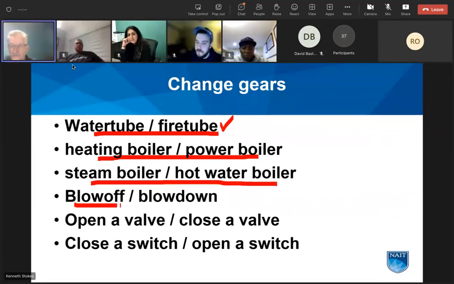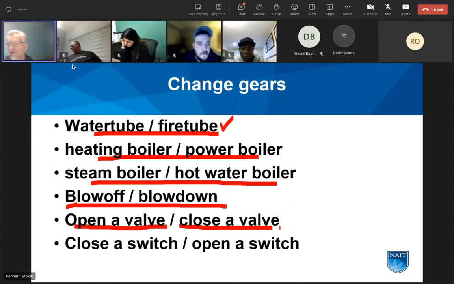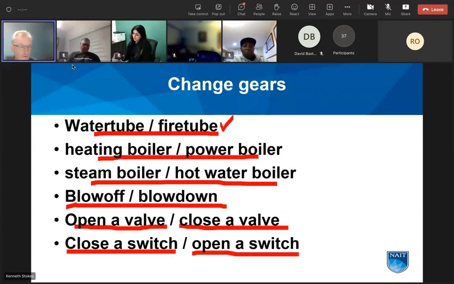Blow off and blow down, similar things, but can be very different. Open a valve to start the flow, close a valve to stop the flow, as opposed to a switch, close a switch to start the flow of electrons, or open a switch to stop the flow of electrons, okay?